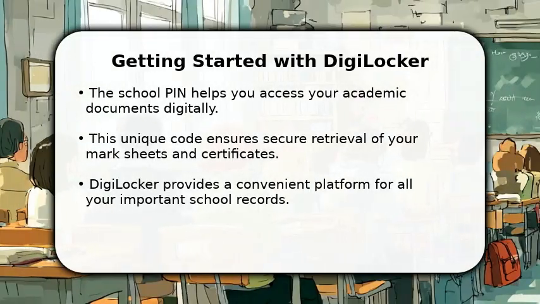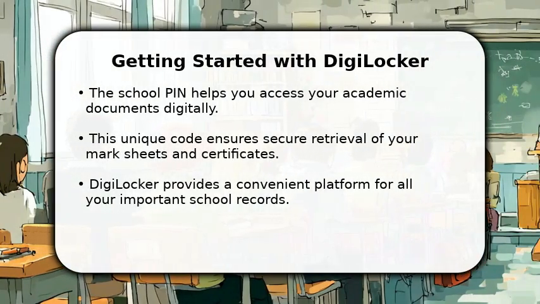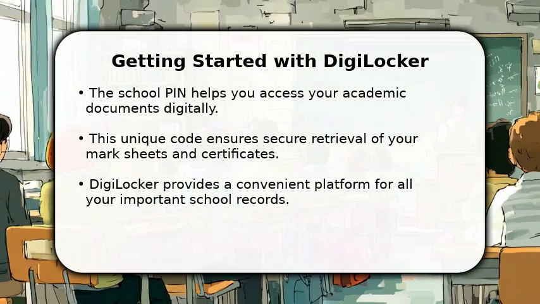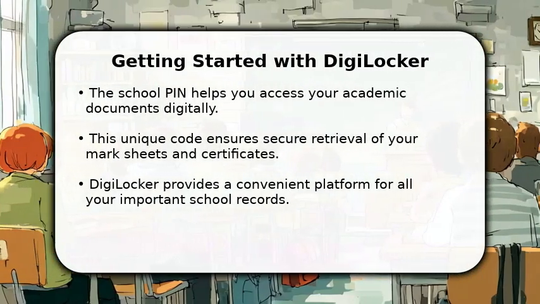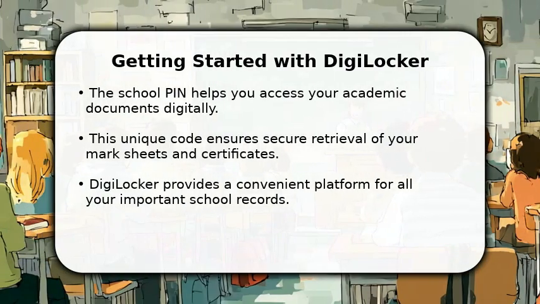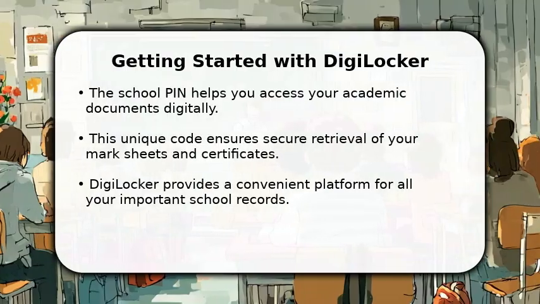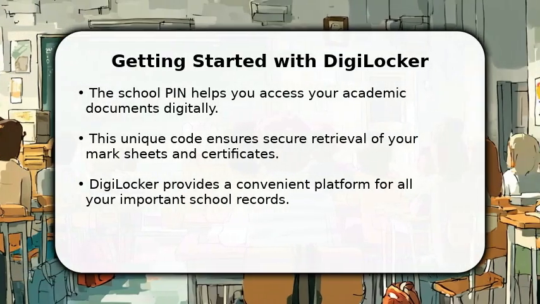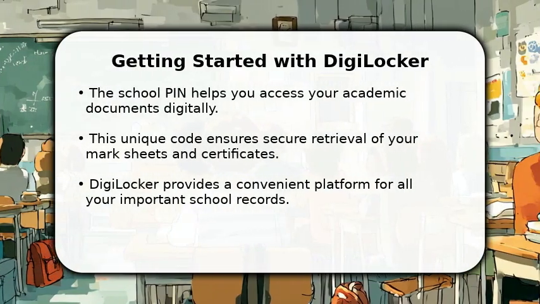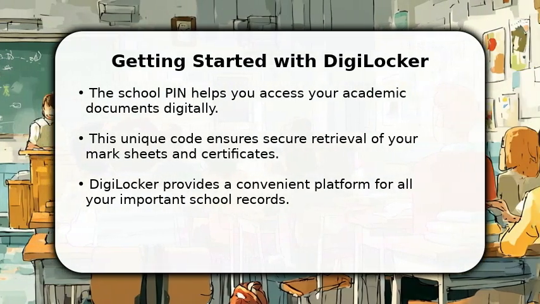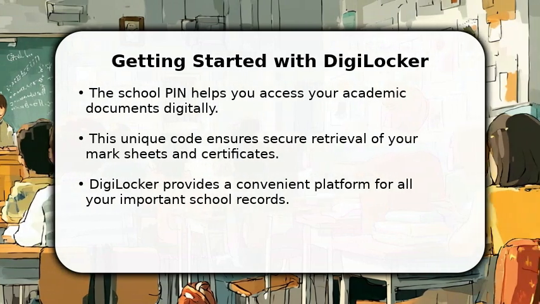In this video, I will explain how to use your school PIN in DigiLocker. First, ensure you have your unique 12-digit Aadhaar number and your registered mobile number ready. This process makes retrieving your academic documents incredibly straightforward and secure. It is designed to simplify how you manage and access your official school records from anywhere, anytime, with complete confidence in their authenticity and safety.